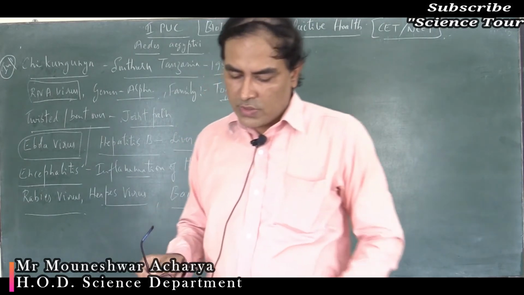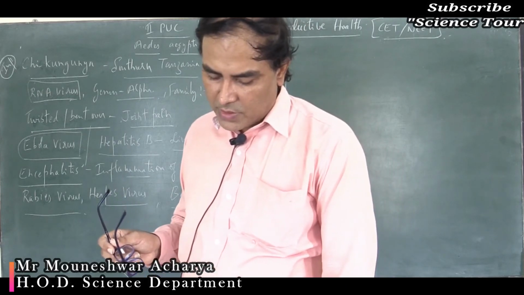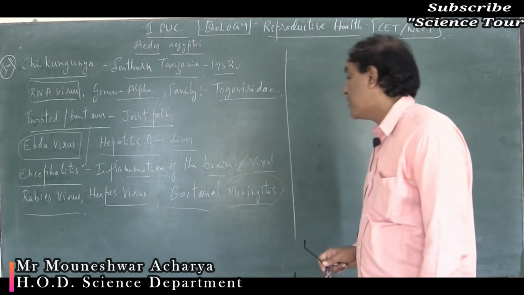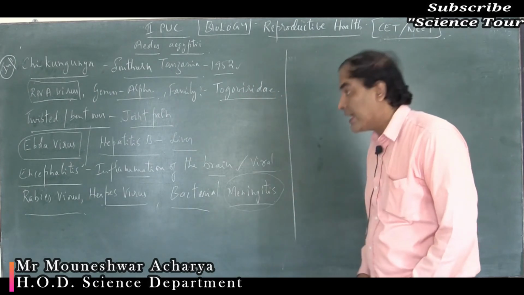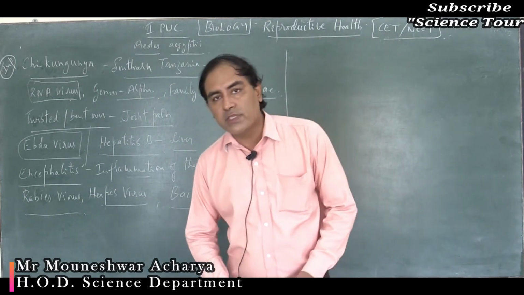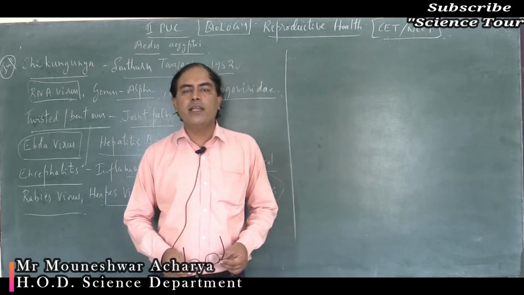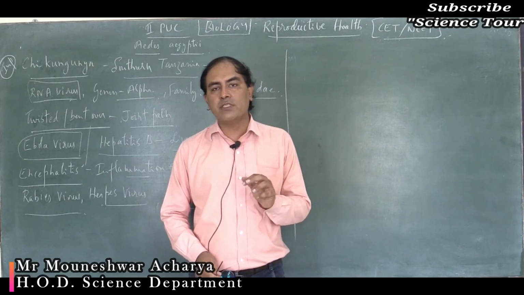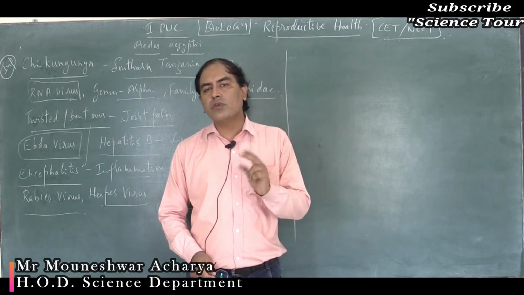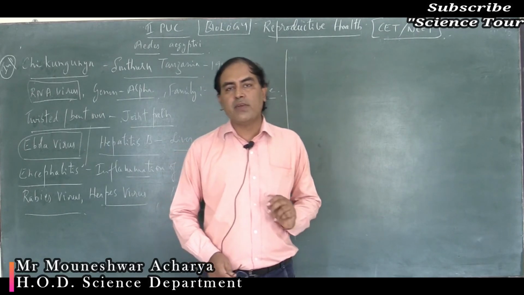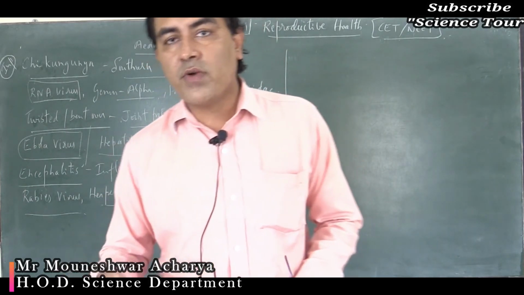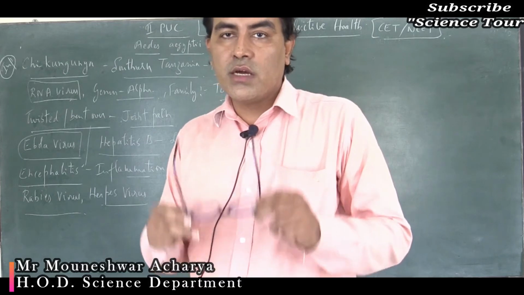Both are possible, and it can also be used for detection of some genetic disorders like Down syndrome. What is Down syndrome? You have studied in Principles of Inheritance and Variation, that it is trisomy 21. That means there is an extra chromosome in chromosome number 21. Instead of 2 chromosomes, there are 3 chromosomes, making the number 47 from 46, which is the Down syndrome.